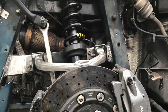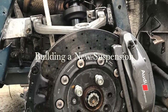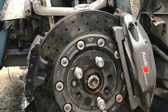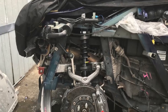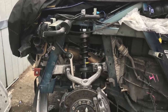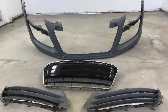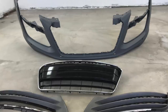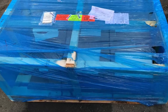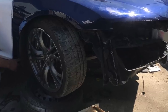We bought all the suspension parts new: the hub, the spindle, the axle, the control arms. The drive of this car is everything, and I just wanted to make sure that all the mechanical components were purchased new. Now, there are certain parts that I had to buy used, otherwise this wouldn't be cost effective to fix. The bumper, the door, the rocker, cosmetic things I purchased used.